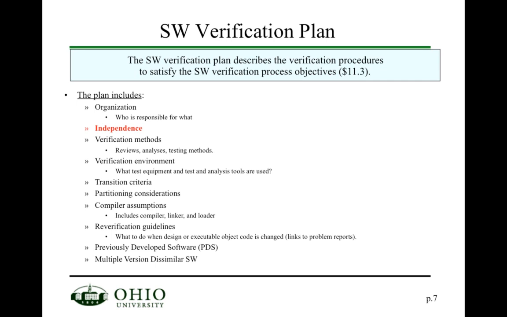What kind of compiler are you using? What kind of linker are you using? How are you going to then take the compiled and linked code and put it on your hardware platform? We refer to this as the loader. And also, what are you going to do when you have to change certain object code? How are you going to verify that?